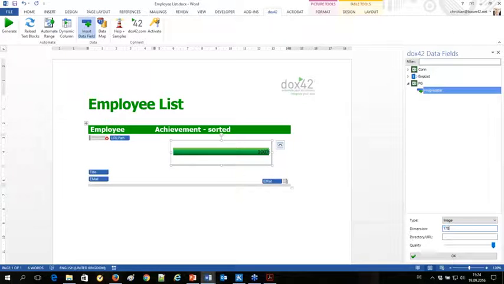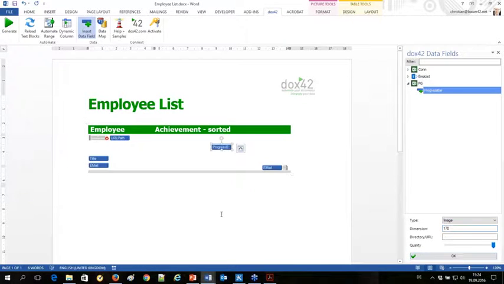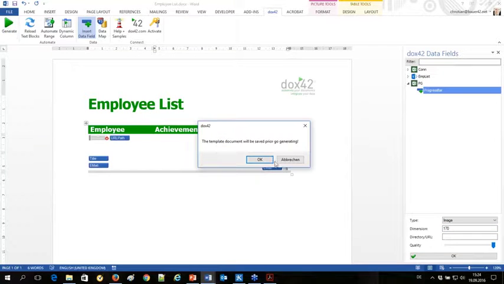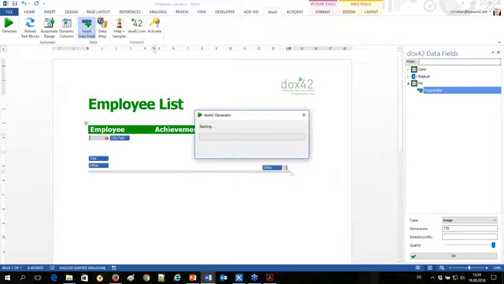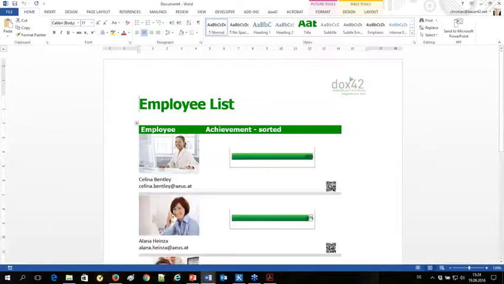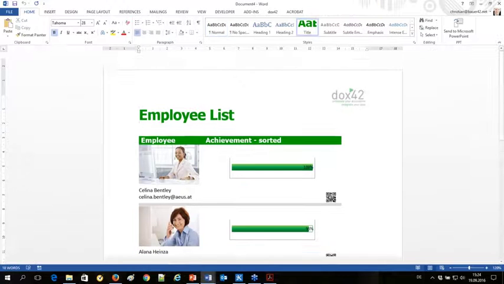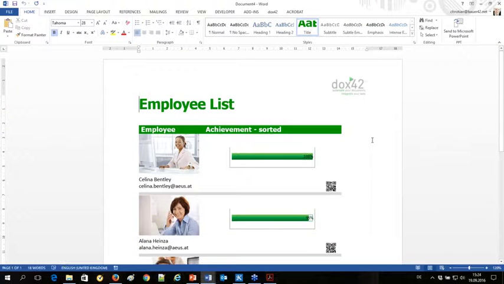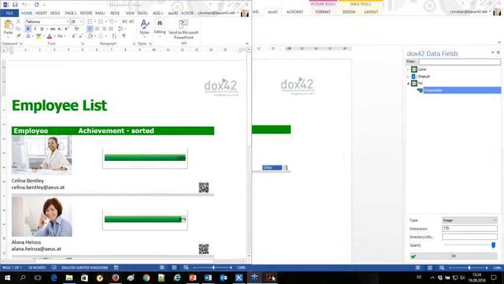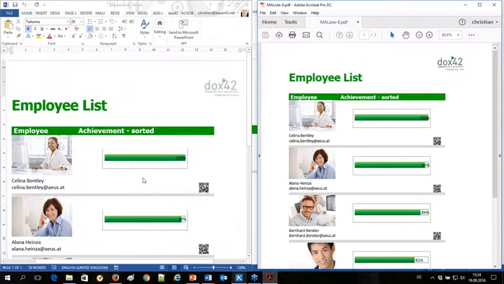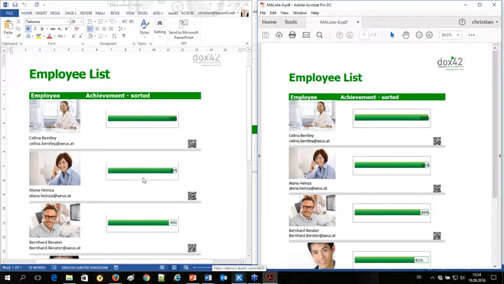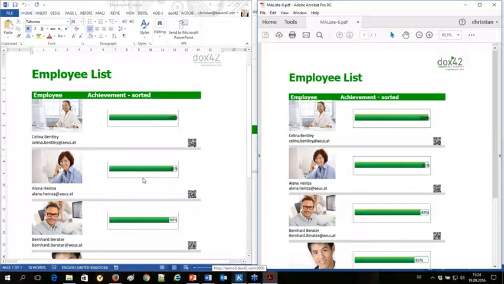There are several options to do that. One very simple one is just to do a custom action with SharePoint Designer. So we just open up our SharePoint Designer, we select the library and create a custom action here. And this custom action just calls the docs42 REST service and tells docs42, please generate the document for this template and return it as a PDF.